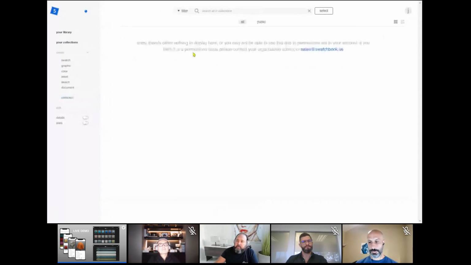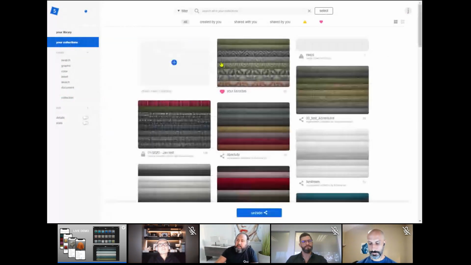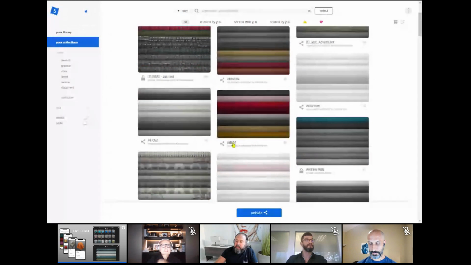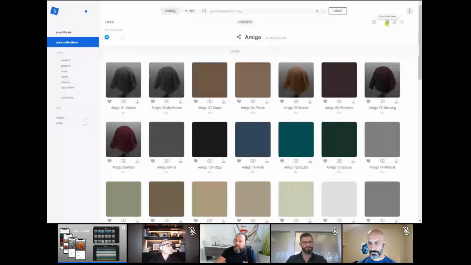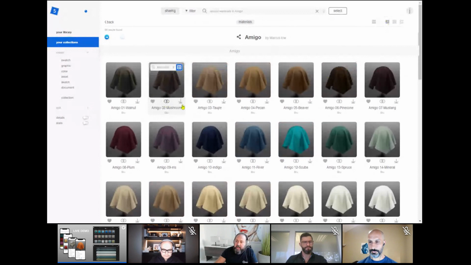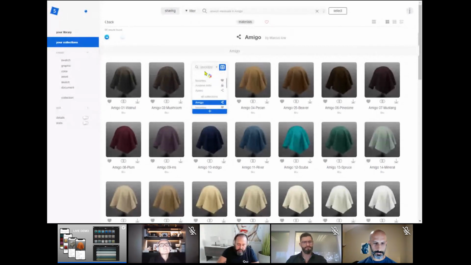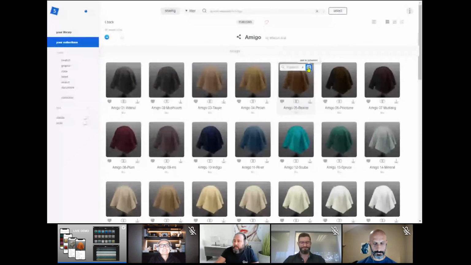So I can be scrolling through different fabrics. Let's say we're looking at the Amigo fabric, and I want to add the Amigo fabric to this folder I just made. Sorry, I added it to the favorites. We can add this to the, what did I call it? Partners Webinar. Here you see the Partners Webinar, and then it's added. And if I want to do the same thing here, I can click that, and now it's added to the Partners Webinar.